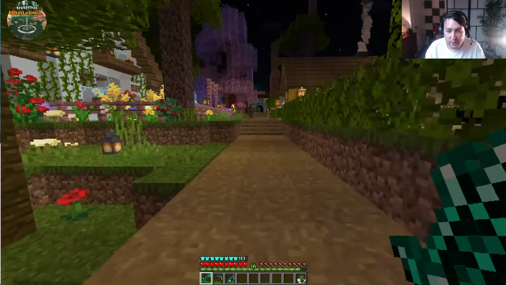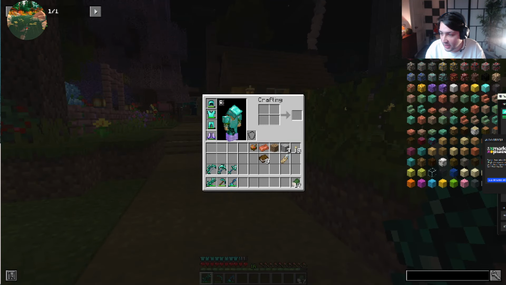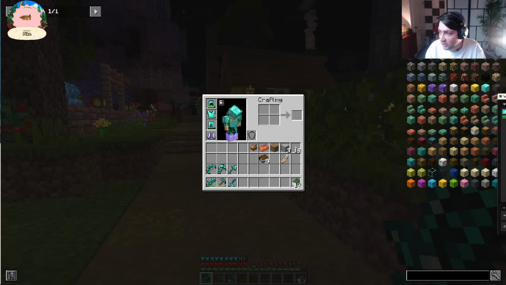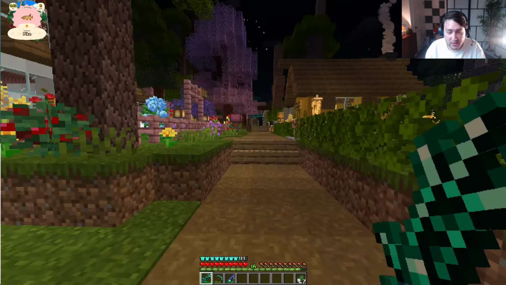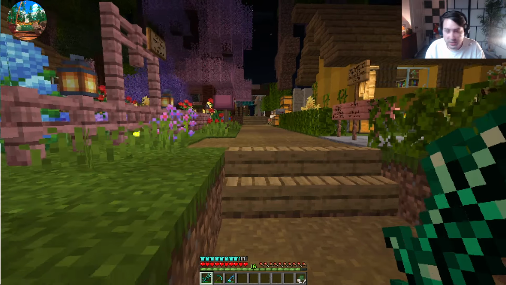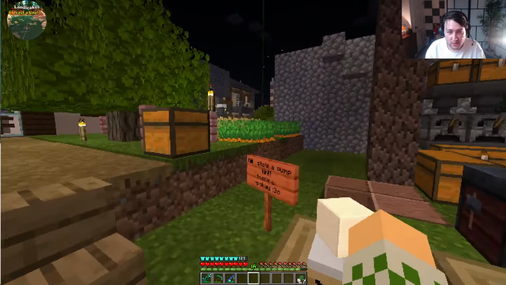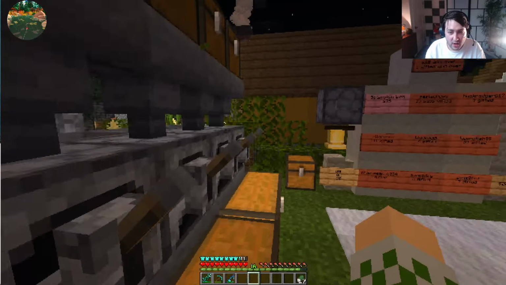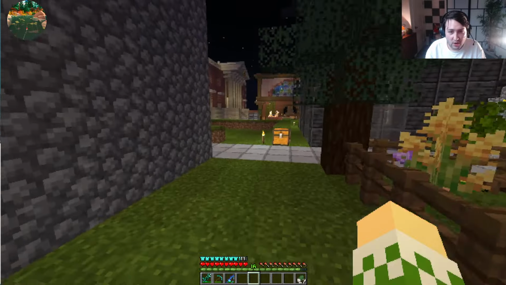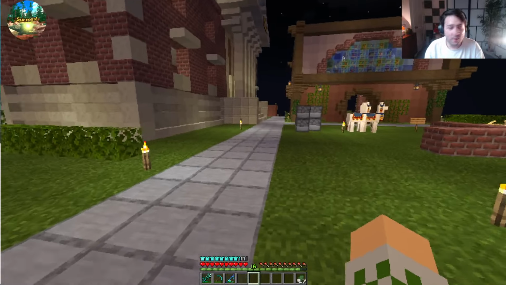Wait, chat, should I put the phone filter? Hold on. I'm gonna put the phone filter on my mic, chat. Tell me what you think of it. If I put it on my mic, do you think it's better? Hold on. Hello? Hey, guys. Okay, now everything has a phone filter. There's not a single thing that doesn't have a phone filter. Phone guy moment. Hello, hello? Better? Okay, I'll leave it.